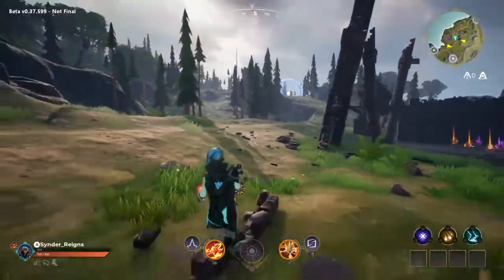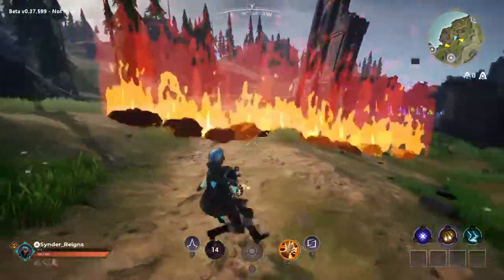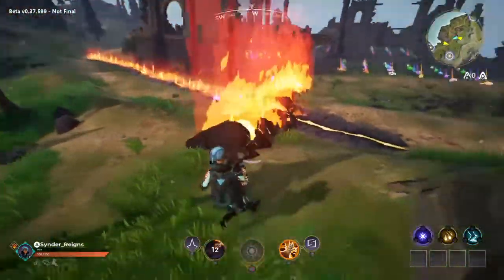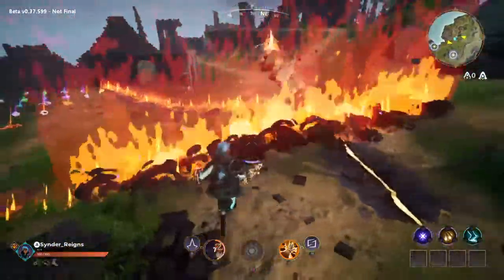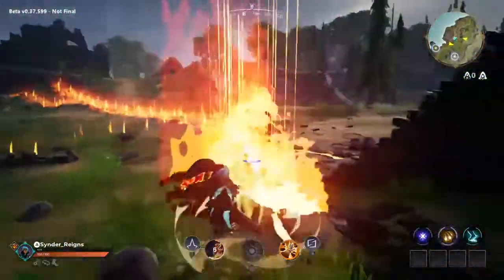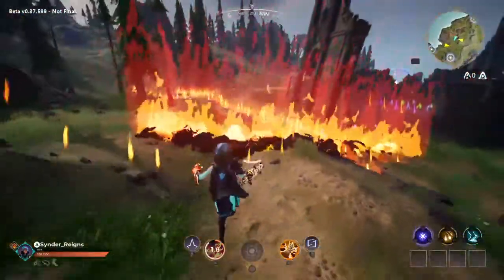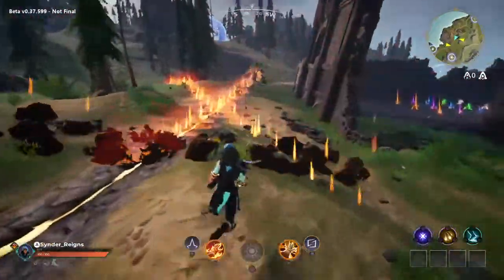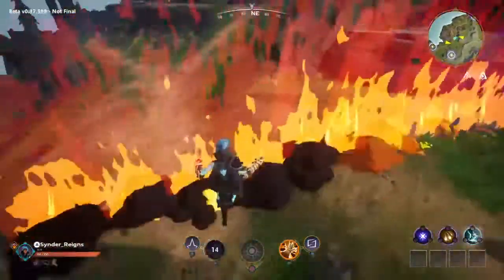Lava boulders. I agree with this. Alright, I like fire and earth together. This looks good. This is the practice mode, and this is magic based. There's no weapons. No shit. I was explaining to him.